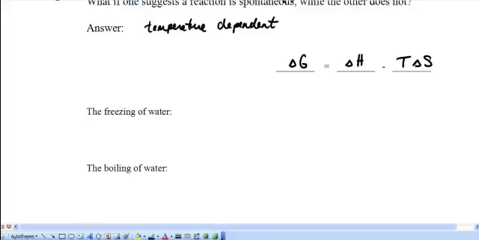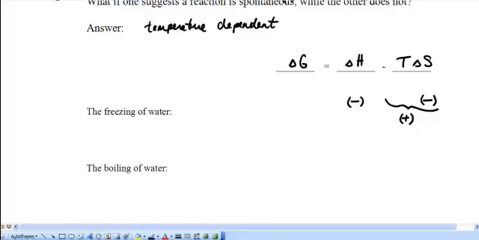And let's take a look at the freezing of water. When water freezes, the water has to lose energy or lose heat. So it's actually an exothermic process. That's somewhat odd because we think of ice and water being cold as the freezing process occurs, but it has to lose energy. So delta H will be negative. As you go from water, liquid, to ice, solid, the system becomes less random, meaning it's got a negative delta S, and this entire term will be positive.